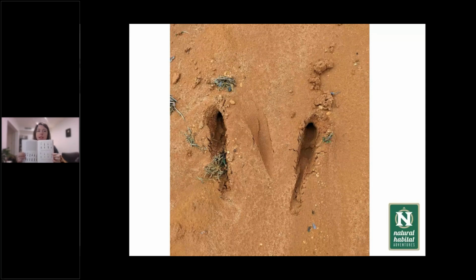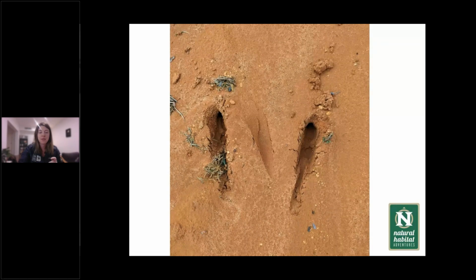But the trick with this is in sand, it's going to exaggerate that size. So this is going to look a lot bigger. I'm going to think it's a big red kangaroo instead of a small gray kangaroo, just because of how soft the sand is. So with sand, we want to think about how sharp or crispy it is on the edges. That's going to tell us the new tracks. And we want to think about exaggeration. But otherwise, sand is really, really useful.